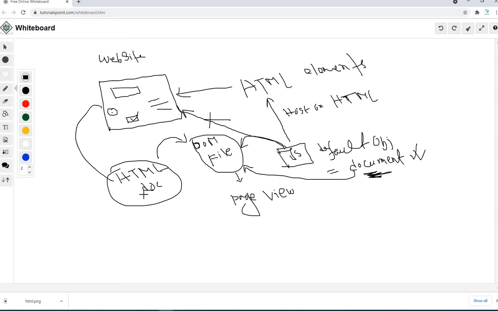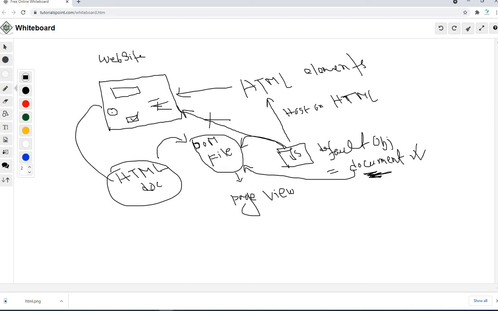When the HTML doc file is loaded to the web page, it's converted to a DOM file. And JavaScript has a default object, which is document, that can read the DOM file, which is nothing but all the tags converted from HTML to nodes. So it can read the nodes.